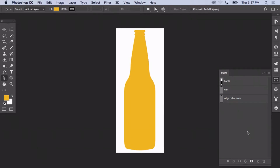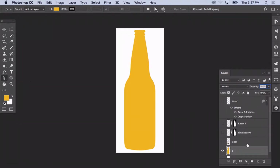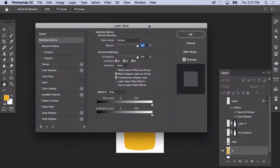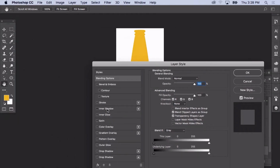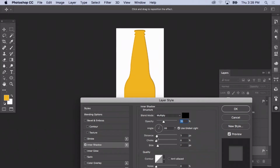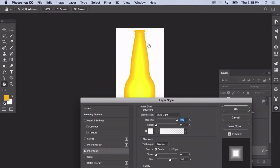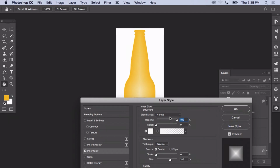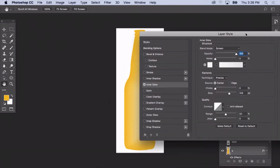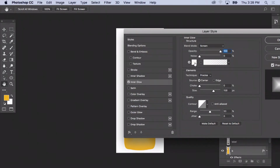There we go. So now, I want this to have a nice edge to it. So I go to that layer, and I double click on it to bring up the layer styles. And I need a nice even dark edge all the way around. A dark edge, so you say, well, maybe an inner shadow will do it then, right? There we go, dark edge, but it's only on one side. If I move the distance, see, it's only on one side. I need something that's going to do it all the way around. So what I'm going to do is I'm going to use an inner glow, because that gives me a nice even color all the way around. And let's set this to where I was before. Okay. And normally, being a glow, this is the normal right there. Screen. Okay. So I'm going to go in here, and right now it's set to white.